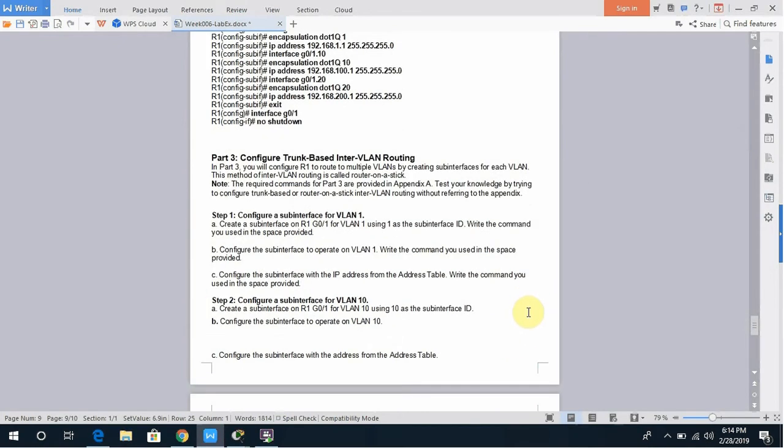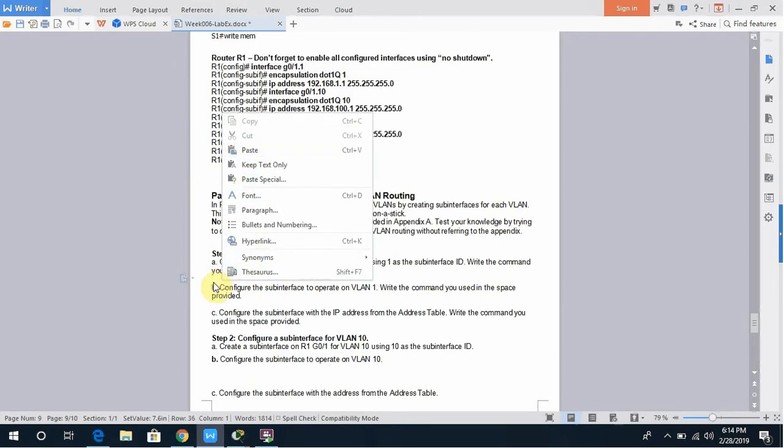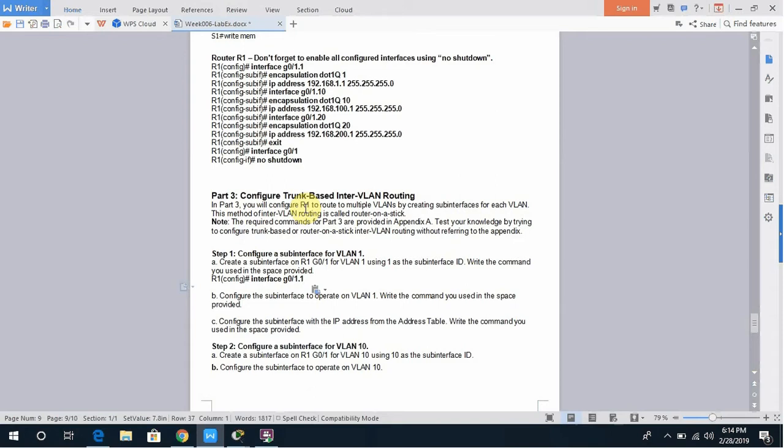Okay. So, step 1, configure sub-interface VLAN 1. Create a sub-interface on R1 G0/1 for VLAN 1 using one as the sub-interface ID. Write the command provided. Okay, this is for isolation.